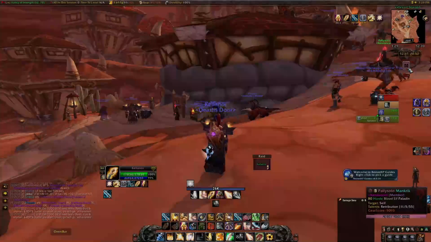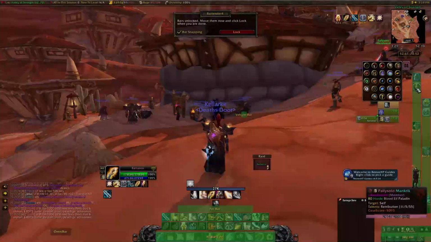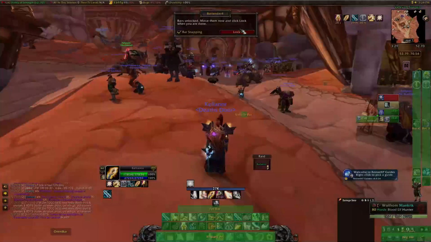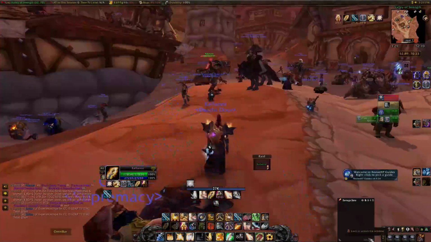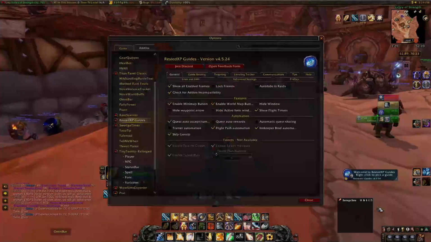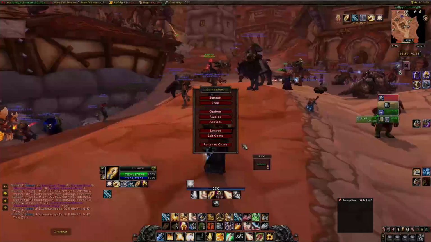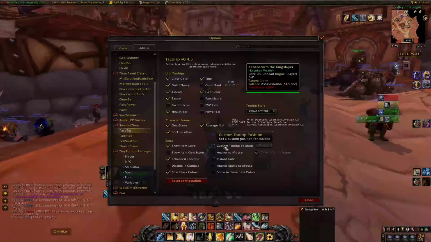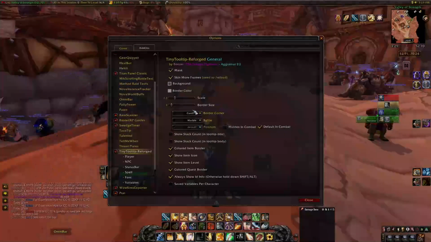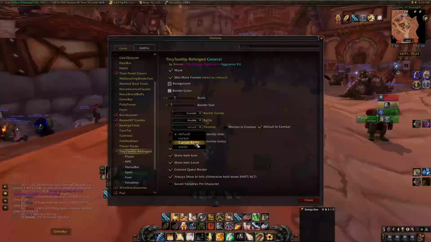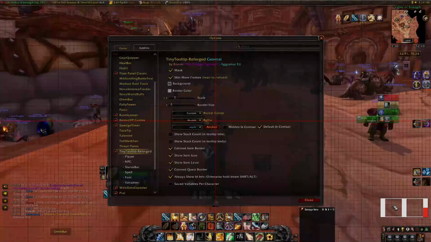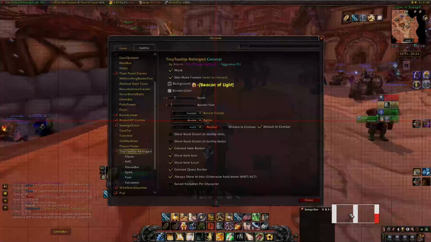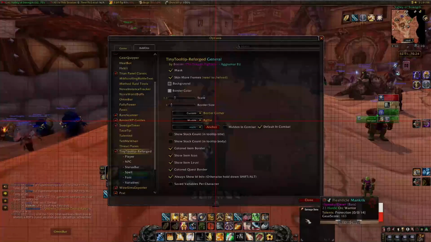I would probably move your bars up a little bit just so they don't get covered by the tooltip all the time. But actually, I don't really like the tooltip down over there. I'm also going to hide RXP because we don't need that at level 80, but once you get up there, you obviously will. So Tiny Tooltip, position, we're going to go static, and then that lets us move it. Yeah, there we go. I like it right about there.